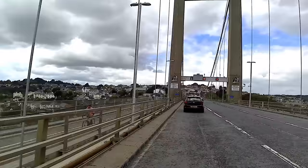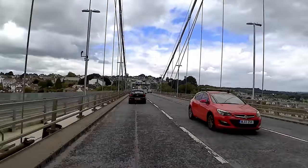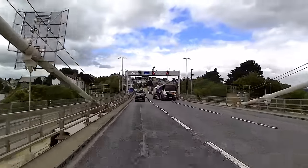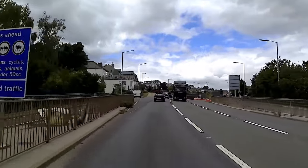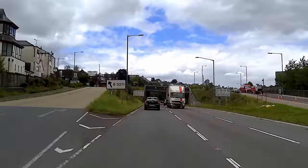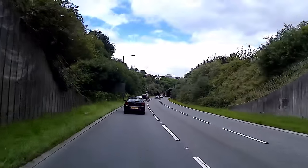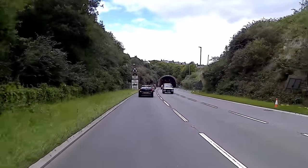Train line runs down there. King Billy Yard, basically just up there, that's where they've got the naval port. So it's our nuclear submarines and battleships and all that sort of stuff in there, getting refitted. I did say we was going to do Saltash Tunnel, but there it is, look. I might have to drop a gear for this bit.